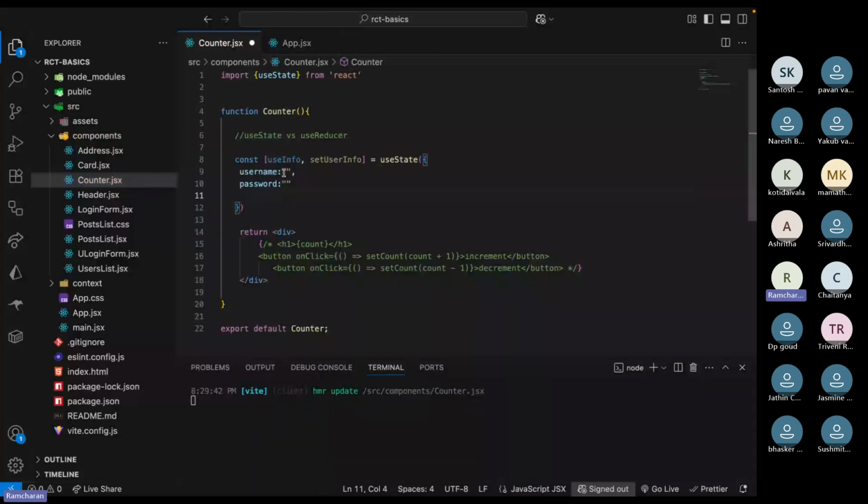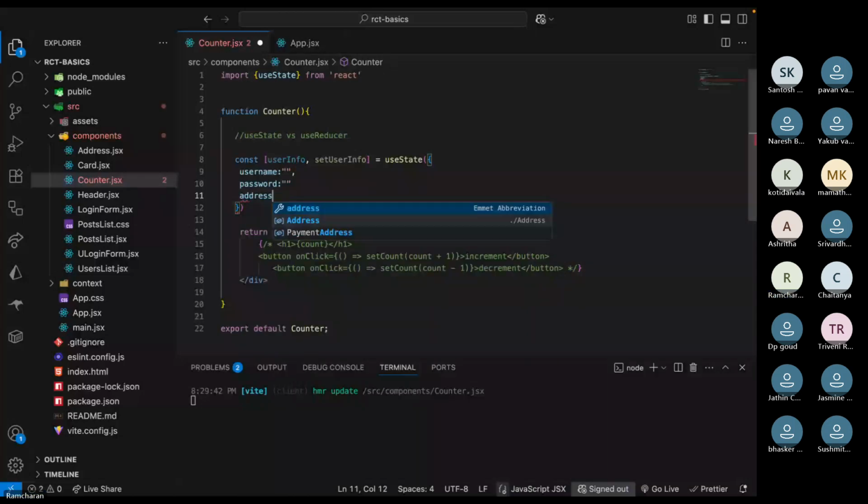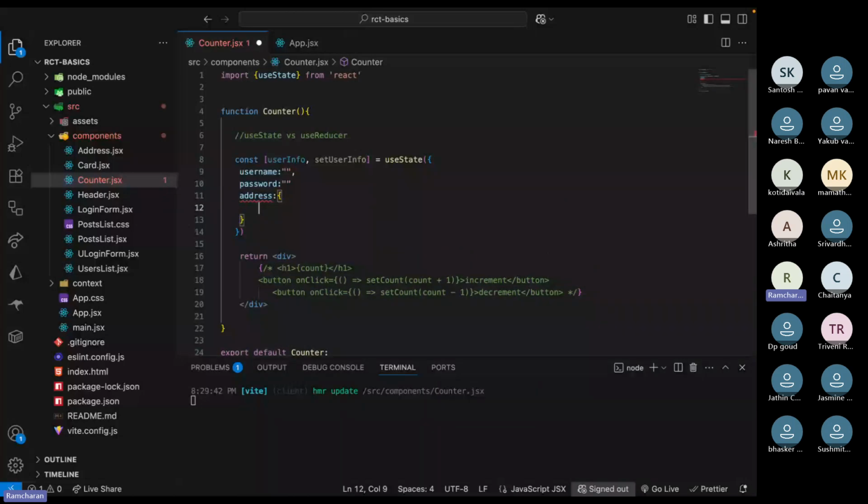Let's say this user has an address. Inside the address, he has a home address, which is also another object, and he has an office address.